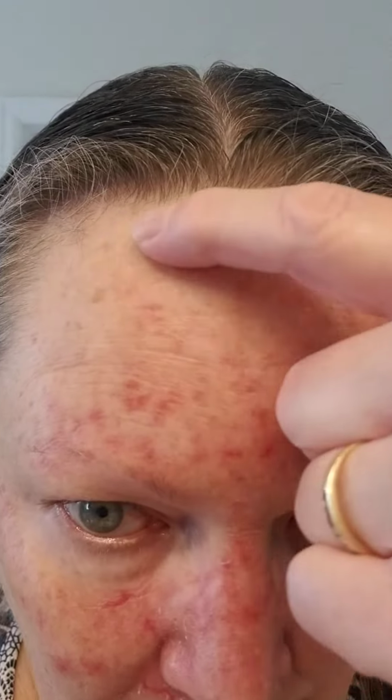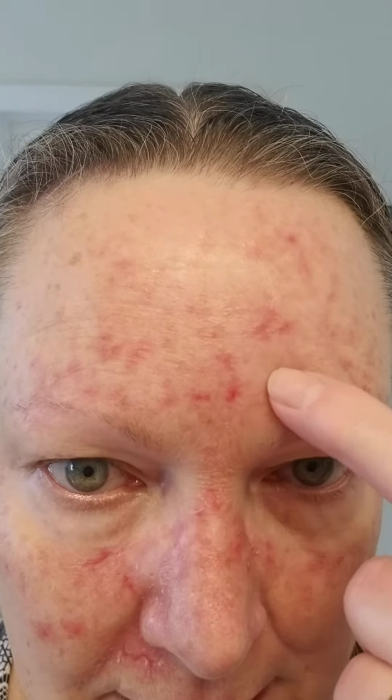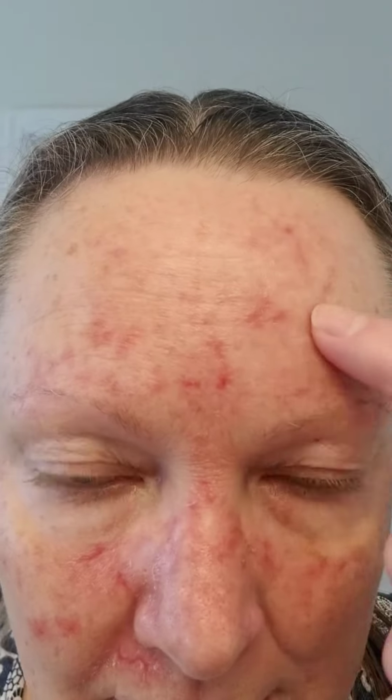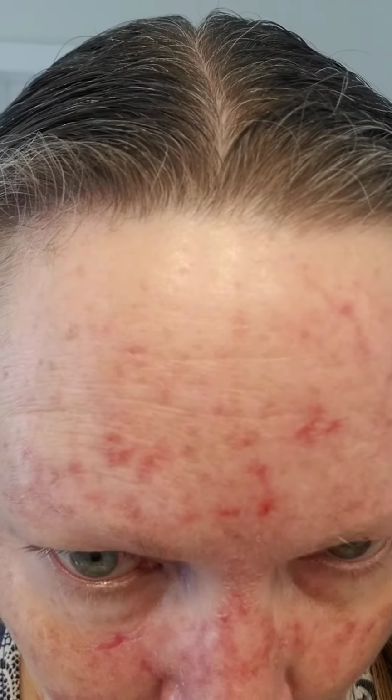And then going around the rest of the side of my face, all of these are starting to scab and heal. And I'm very happy about that. My eyebrow area, which had been a really big concern of mine, is dry and scabbing over just slightly. And then all of my forehead ones. So all of this right in here, it was almost like tiny little speckly, scabby kind of things. And they have since started receding into the background, but you can see where they were.